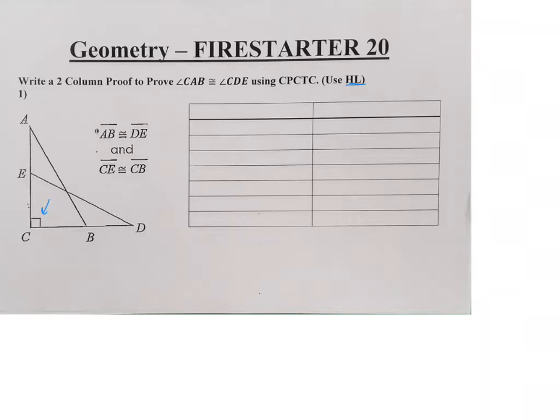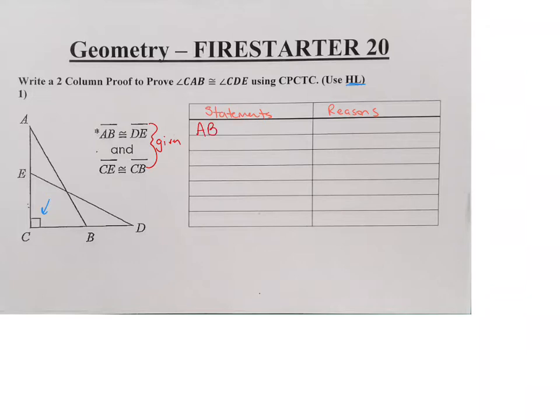So remember, to get my free point, I start off with statements and reasons. So there's my free point. All right, make sure I start off my two-column proof the correct way. And now I'm going to look at the given. So remember, given information, super important. All right, this is given. So I'm going to start with that.